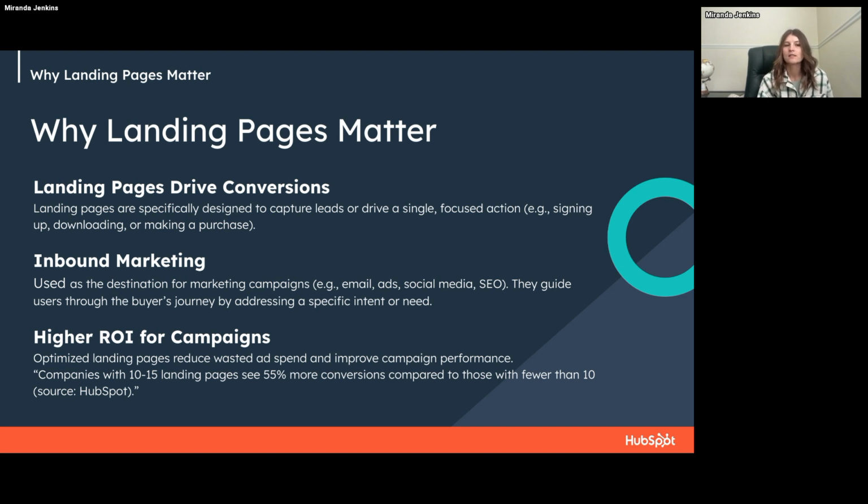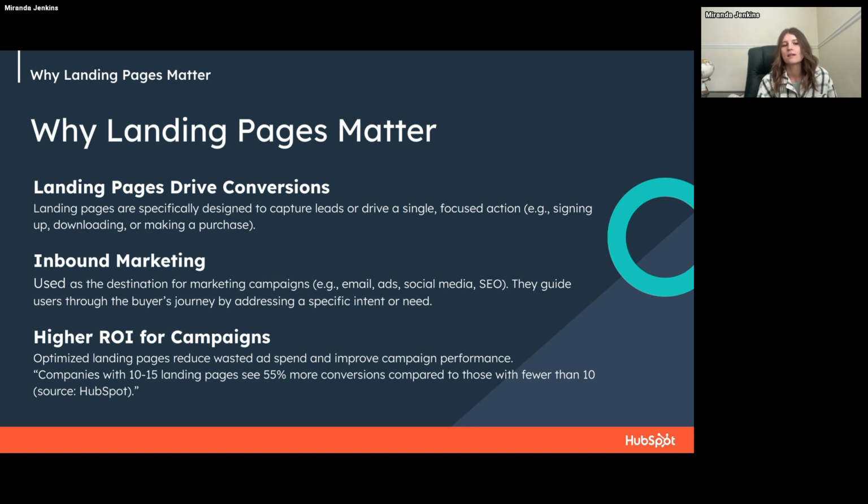The other reason is inbound marketing. Landing pages are used as the destination for your marketing campaigns, for emails, social media, paid ads, and they guide users through the buyer's journey by addressing the specific intent or need that your offer is supplying for them.